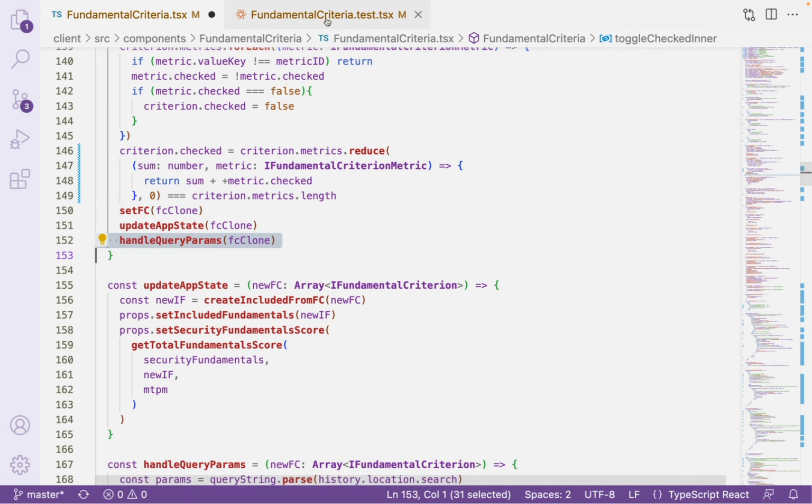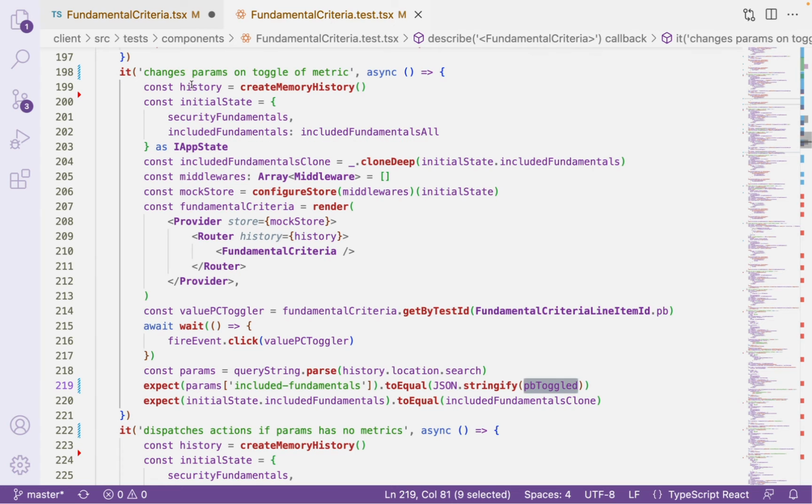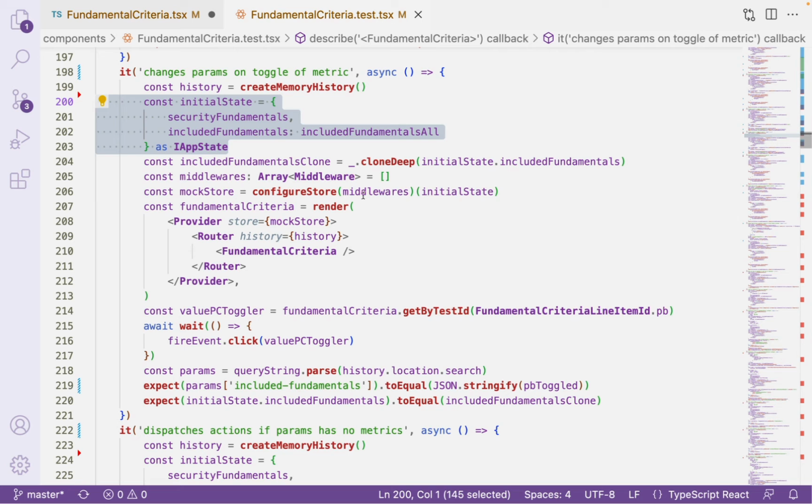So what is this test? Let's check this test out. Change params on toggle of metrics. It's a very simple test. I'm essentially creating a history. This is a URL history. I'm initializing my state. I am mocking my store. I am rendering my component. I am getting the radio button for price to book, let's say. I am then toggling that button.